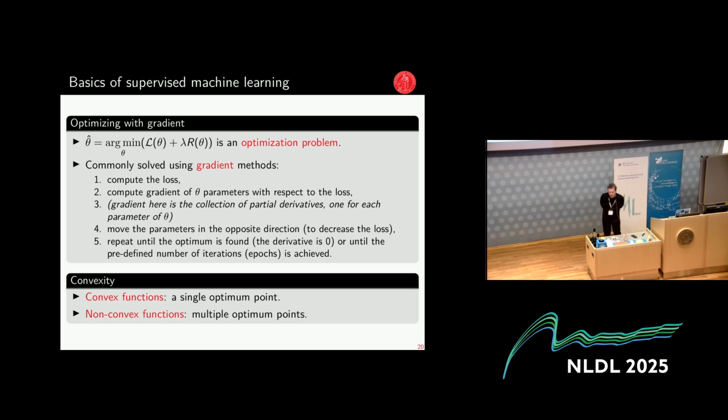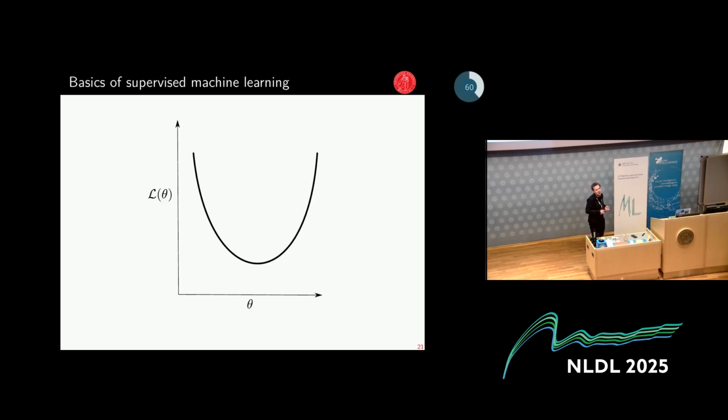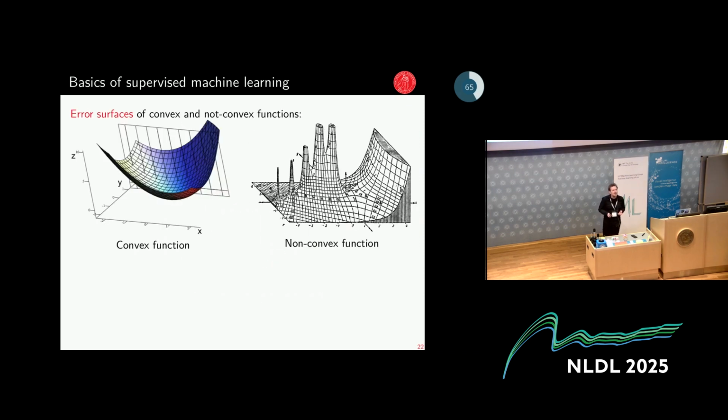It's important here to distinguish between the so-called convex functions and non-convex functions, right? Since our machine learning classifiers are basically functions, some of them are convex in the sense that they have a single optimum point, a single set of values of their parameters which is the best one, right? The single point which we want to achieve. But some functions are non-convex. They have multiple optimum points.